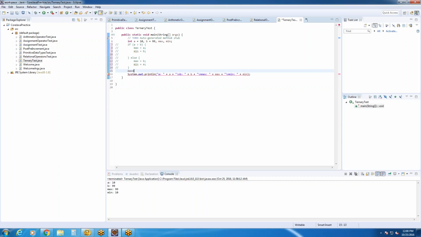I mean a greater than b, you can keep it within brackets. After the brackets, put a question mark, a, colon, b. Now semicolon.